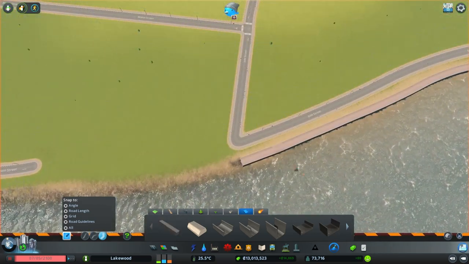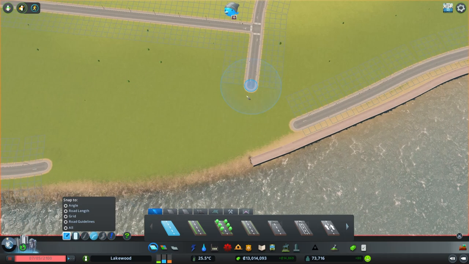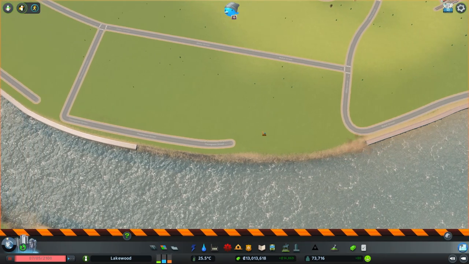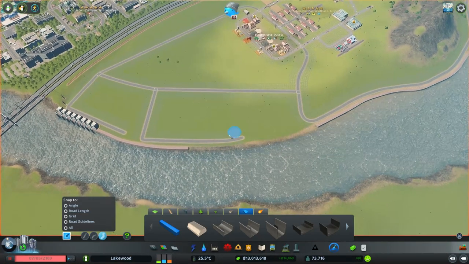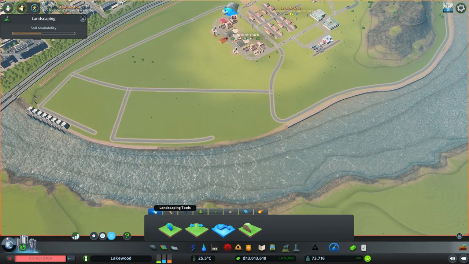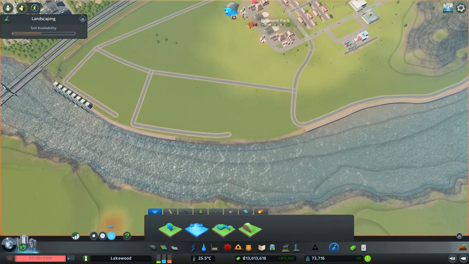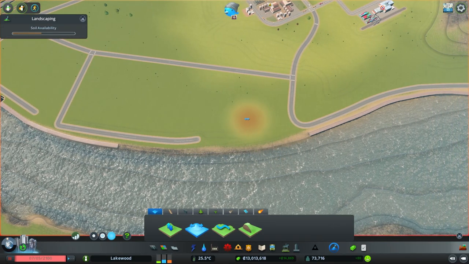And I'm going to smooth this out a little bit. That corner looks really sharp. So go back in here. Smooth that out and delete that quay. We're going to have to curve that around once we do our terraforming here. So going back into the landscaping tools, we are going to go to the level terrain tool, and we are going to be removing all of this terrain on the inside here to make our marina.